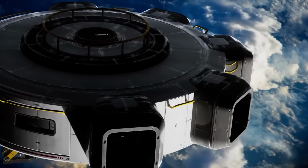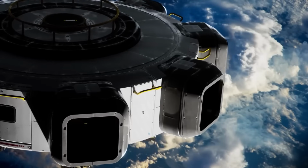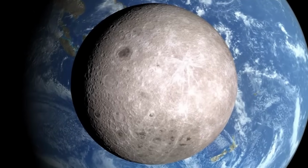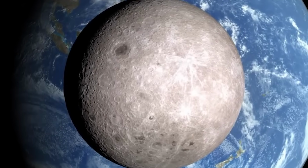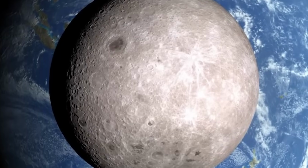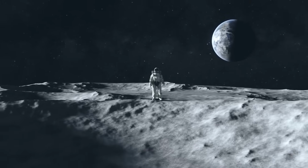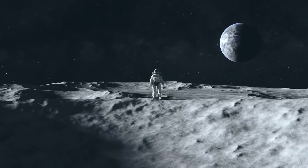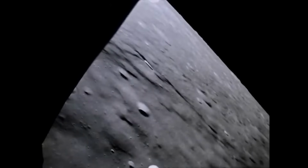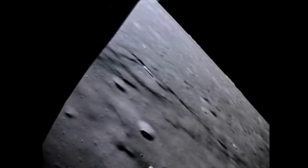The far side of the moon, often shrouded in mystery and intrigue, presents a landscape strikingly different from the familiar face that greets us each night. This hidden hemisphere of the moon, first revealed in detail by the Soviet Luna 3 spacecraft in 1959, is a tapestry of craters, mountains, and highlands, a stark contrast to the maria-dominated near side. One of the most striking features of the moon's far side is its rugged terrain. This side of the moon is heavily cratered and has fewer of the smooth, dark basaltic plains, or maria, that are so prominent on the near side.